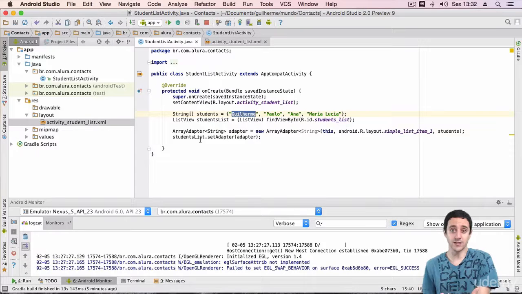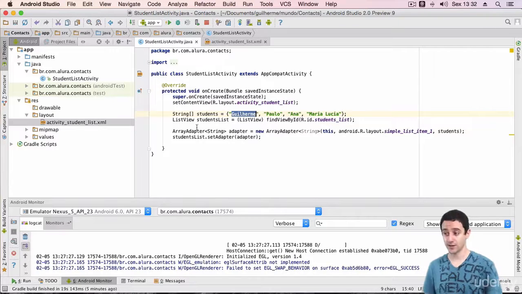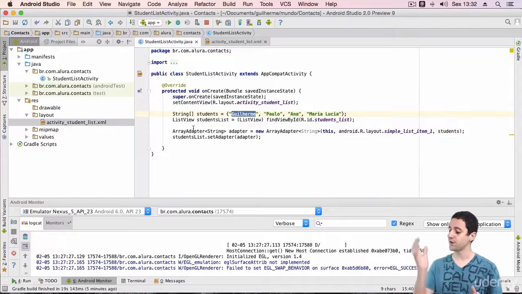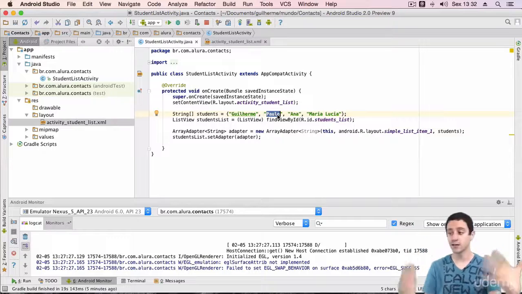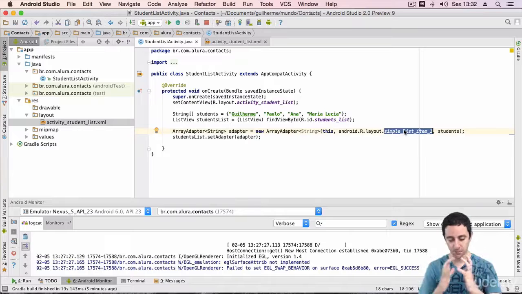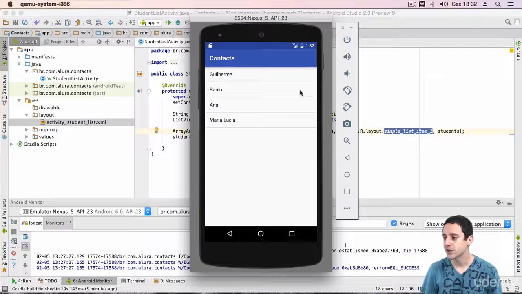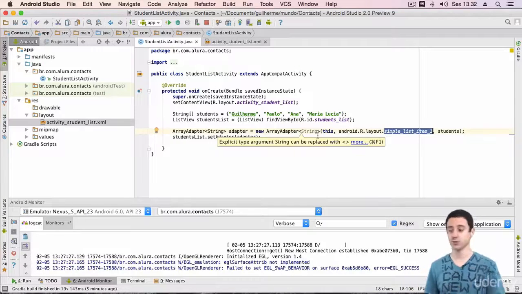Then our students list asks the adapter, okay, now I need to draw the second element, the second list item. Please draw it for me. Then the array adapter does what? It just checks, what is the information? Oh, the information is just this string Paulo. What is the layout? The layout is this layout here, the simple list item one layout. So it just merges the two and comes out the Paulo layout. This is a pretty layout, centered vertically with a vertical size which is fixed, and there's a padding here and so on. So there's a lot of information here. What else? This is the layout itself.